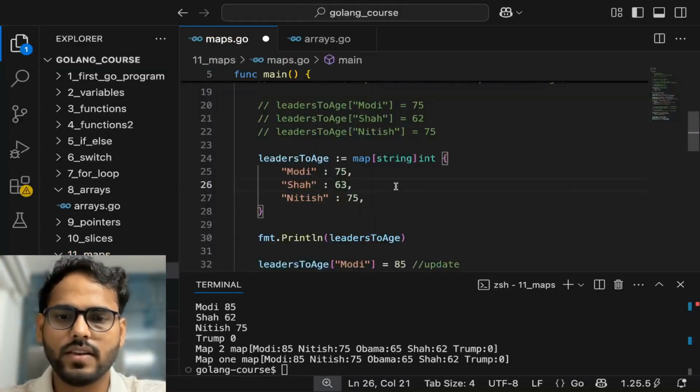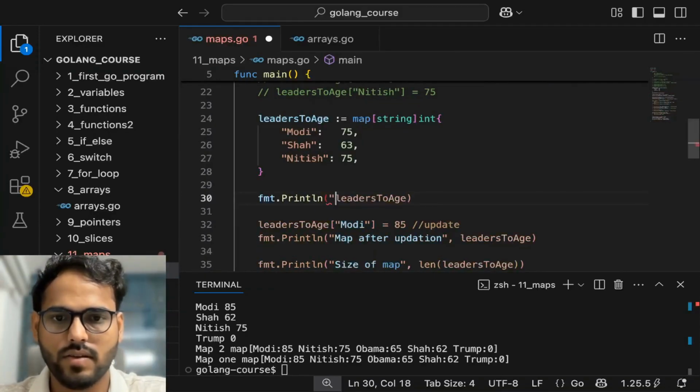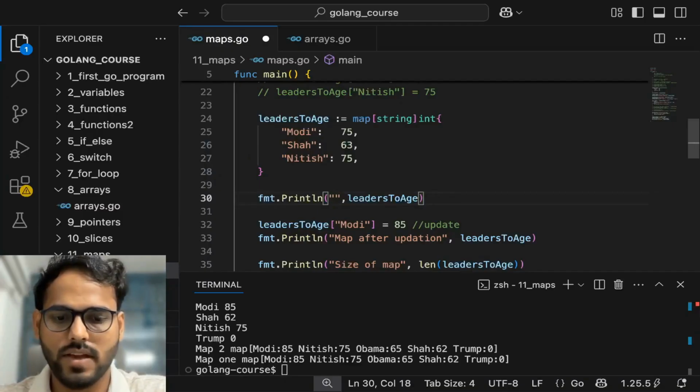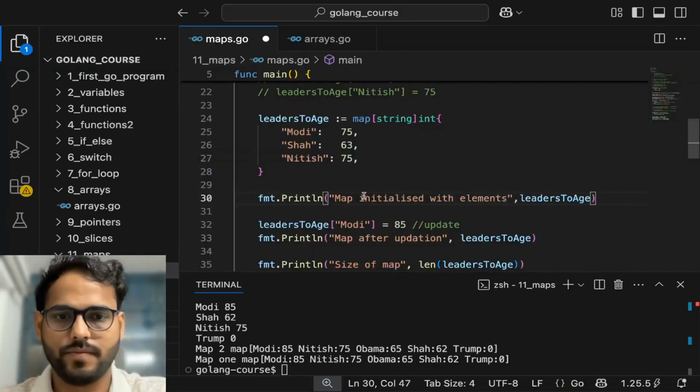In this way we can initialize a map with key value pairs as well. So let us add a string here. I will insert a message, map initialized with elements, and now let us run this code.